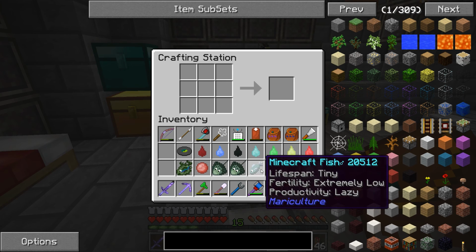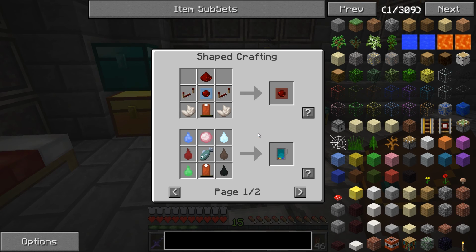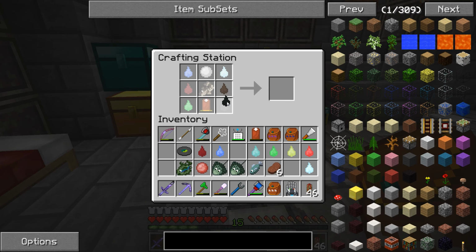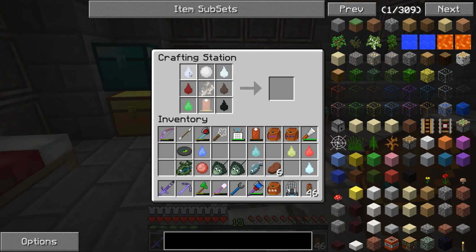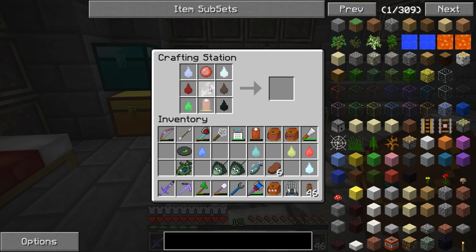Oh man, it didn't work. Okay, that's fine. We'll do it the old-fashioned way, meaning don't press shift when you click it, and then it'll give you the recipe like that. Poison droplet, nether droplet, water droplet. Is that a water droplet? It's hard to say. Any kind of pearl, any kind of fish, and any kind of battery there. And what do we need still? We need a white one here. Is that it? And this? Yes, we got it, the fish scanner.